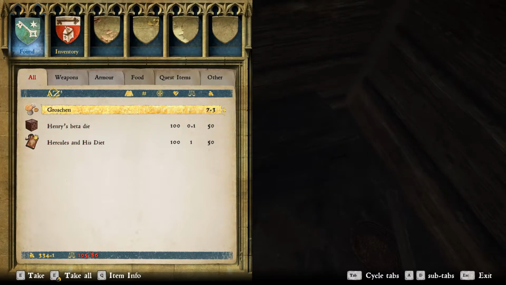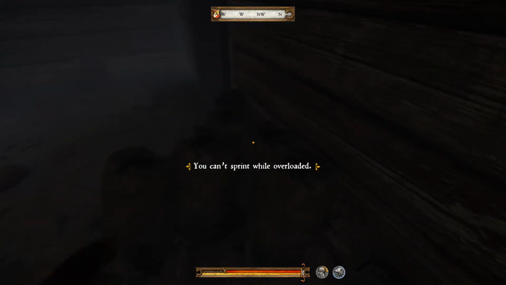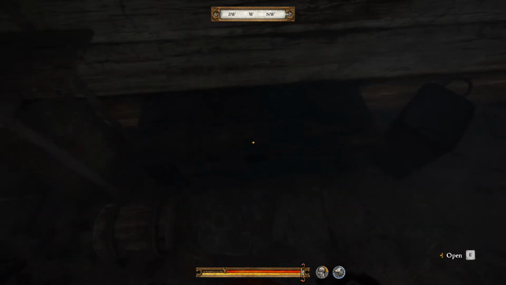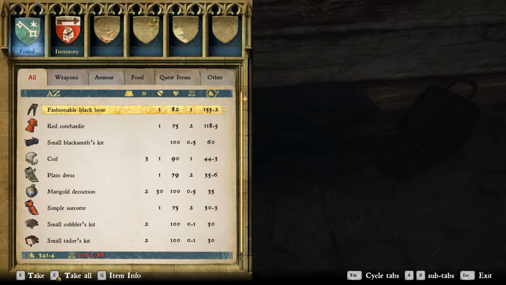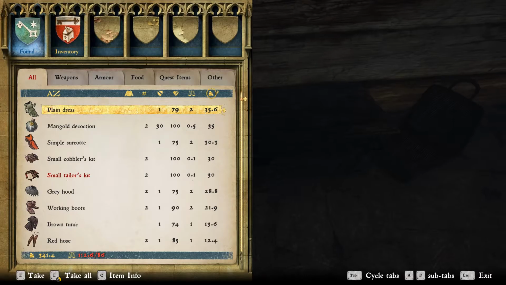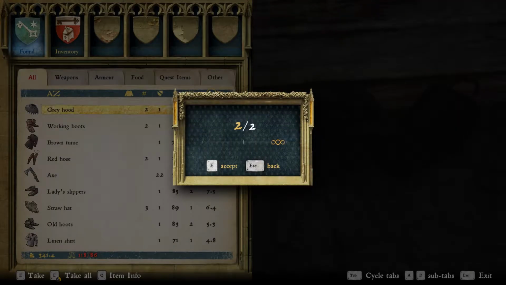Ah, Henry's beta dice. And again, there's of course a book here that we can read. We're going to take everything from there. I cannot jump, so I'm struggling with some of these little bits here. But as you can see, I've got a pretty good selection of stuff in here already. Alright, let's take all of these bits with me. I won't just be a little bit overburdened, I'll be massively overburdened, as you will see.